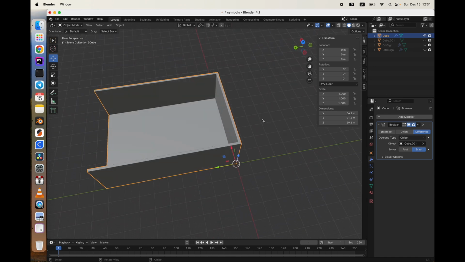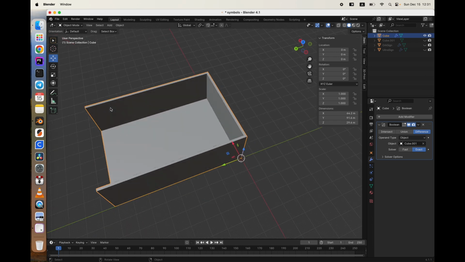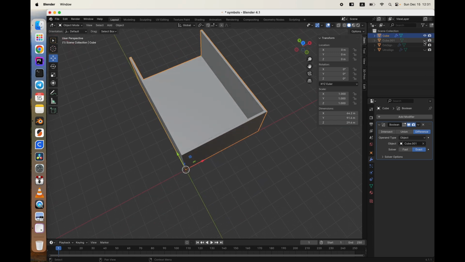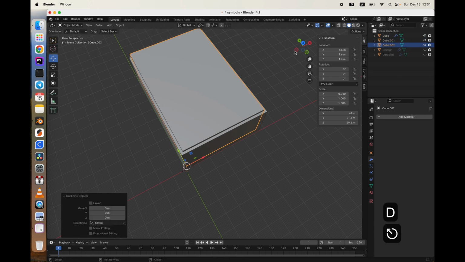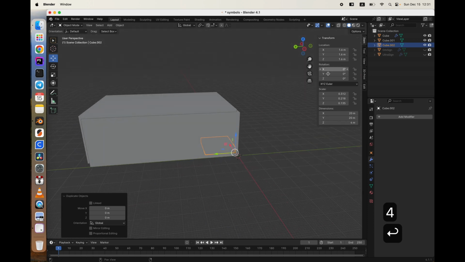What also we will need some kind of gap here to grab our cards out. Let's do it. Let's duplicate this one. Shift D. Let's go with 2020. And on Z, something like 4, not so much. Let's position it here.